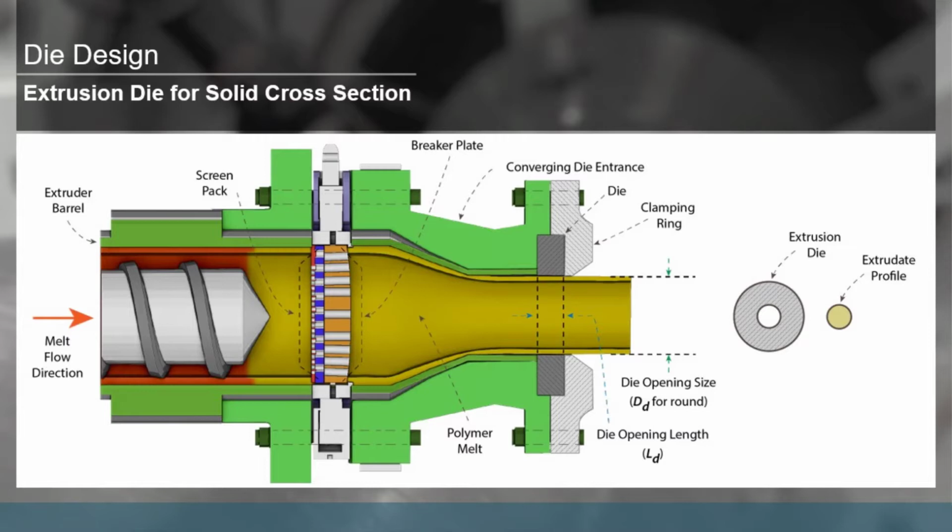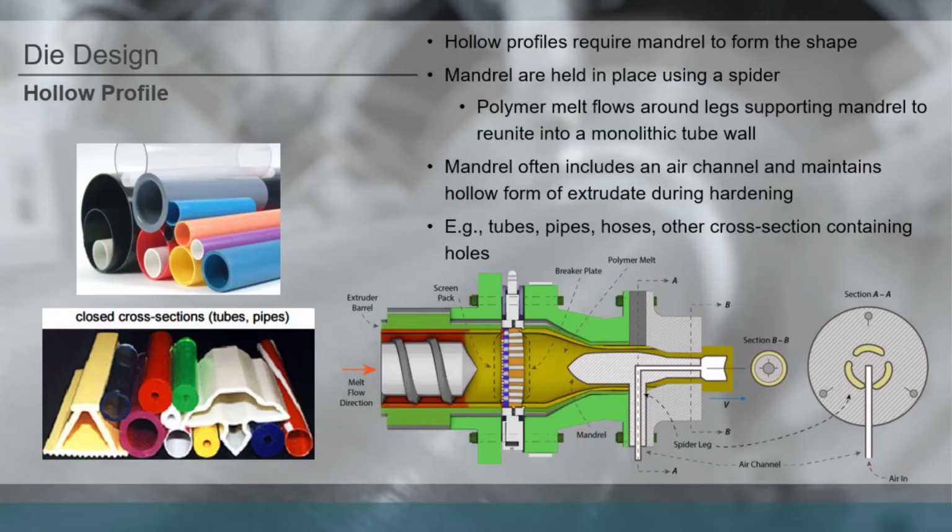And then you have the die orifice, and the orifice design is dictated accordingly, and through the orifice you get the solid material out. If you're trying to make a hollow profile, then of course you do have a mandrel as well, and the material passes through the mandrel, and then you get the hollow profile. And there are a lot of examples for that. The extruded pipes are a classic example, where you have the hollow section inside. But all the products that you are seeing in the pictures are actually extruded either through solid or through foamed processes.